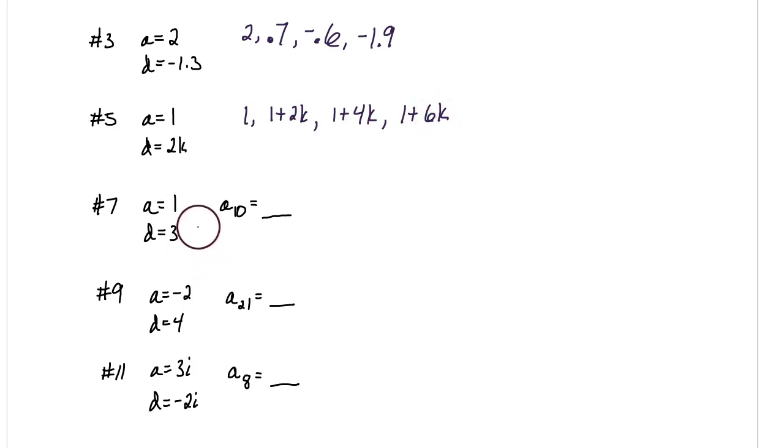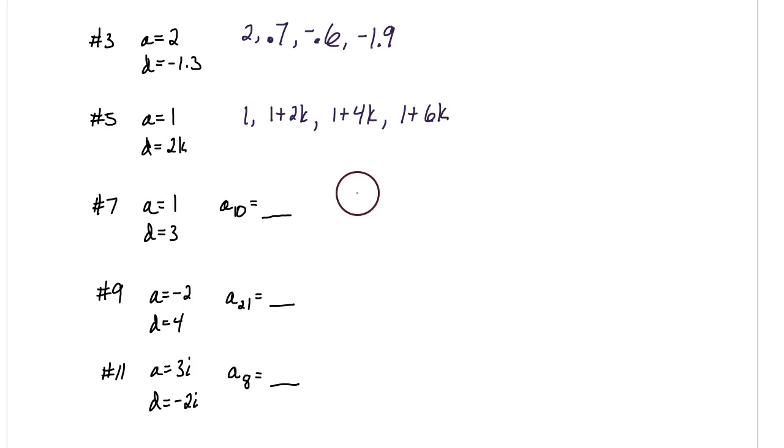Now in number 7, we're given that the first term of a sequence is 1, that the common difference is 3, and we're asked to find the 10th term. So to represent the 10th term in symbols, I wrote a sub 10. You could also write t sub 10 to mean the 10th term. One way to get the answer is start with the first number being 1, and then repeatedly add 3 until you get to the 10th number in the list. But instead of writing that all out and finding out what the 10th number is, let's apply a formula that'll get us the answer quicker.